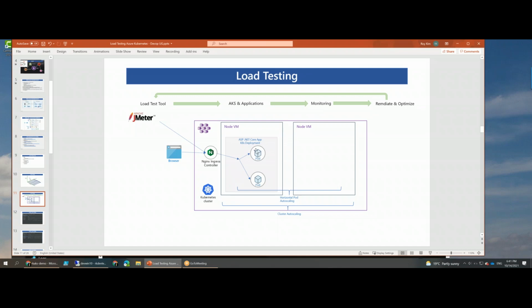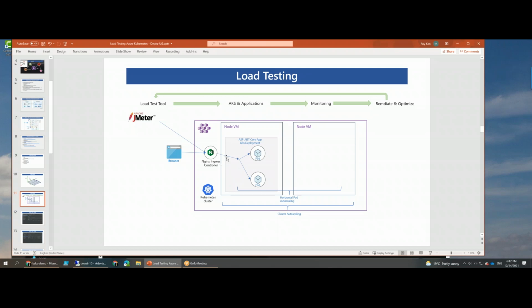So you have a front end UI, and horizontal pod auto scaling will make a copy or replica of it.